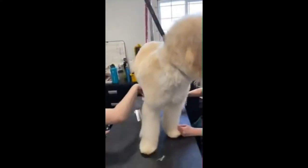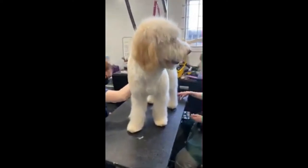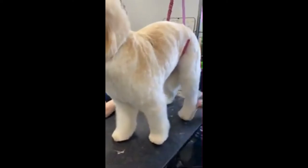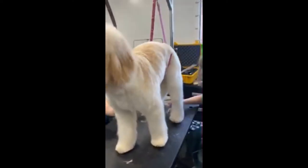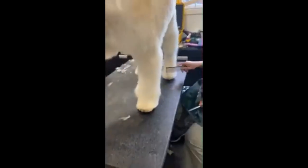I just want to show you guys the work that these girls are doing. We have our doodle here — this is one of my most common doodle cuts. We're going to do the head last so her head is not done yet, but they're doing a one-inch body faded into natural legs with beautiful beveled feet.